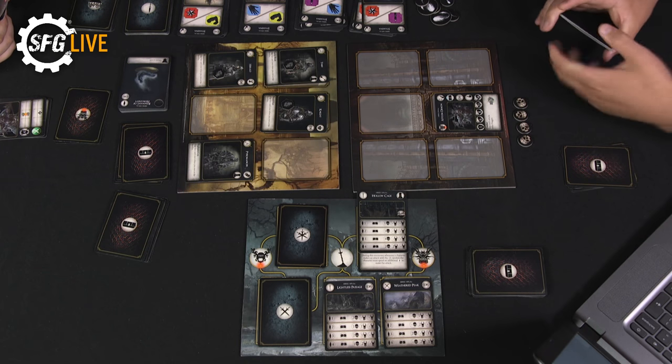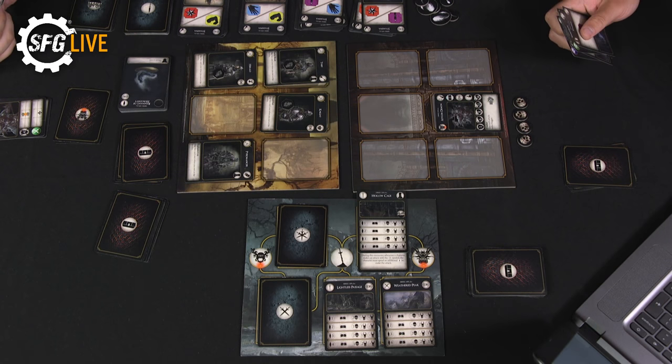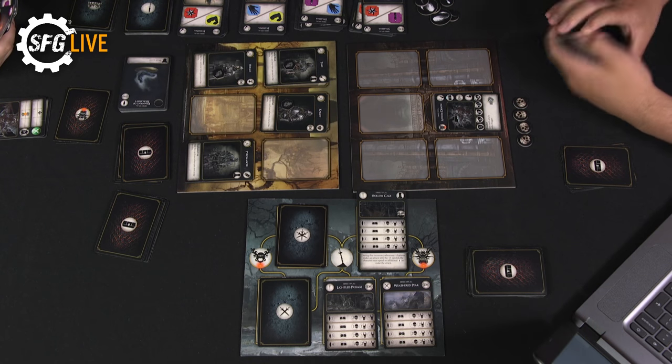He just wants to get involved, don't he? Yeah, Ronan just wants to be in. Can you imagine Ronan just walks over and pulls a card out of Steve's heart? Use this. Use this, you moron.